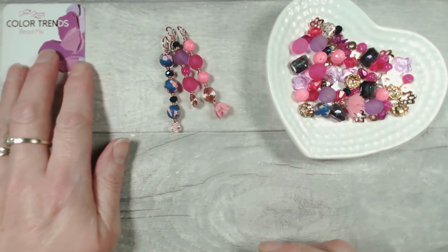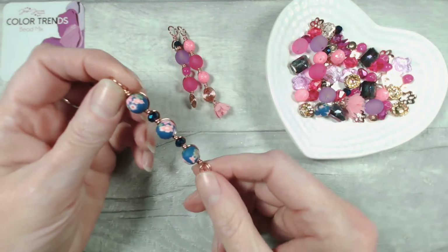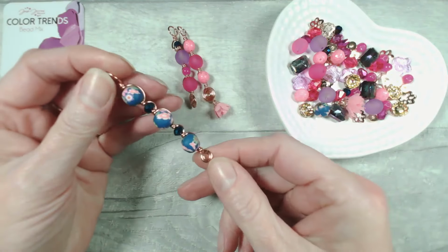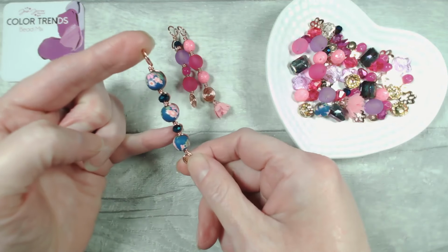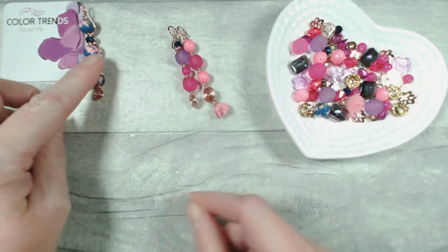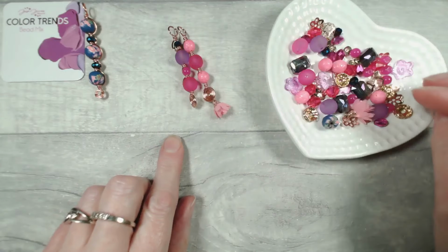Let's just pop that back up into the top corner there. So I worked with those faceted rondelles and the beautiful floral inspired clay beads to make this drop pendant. And this is just one piece of 18 gauge round wire. And I'll show you as we work through a couple of different ways that you can change this up. Now, the most easy way to change it up, obviously, is to change the beads.